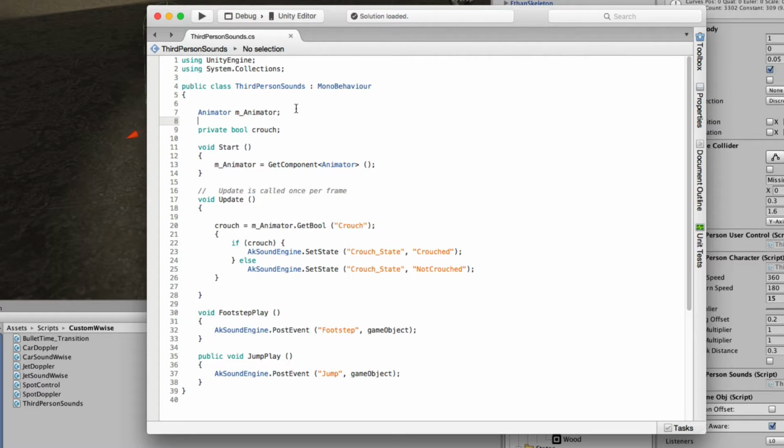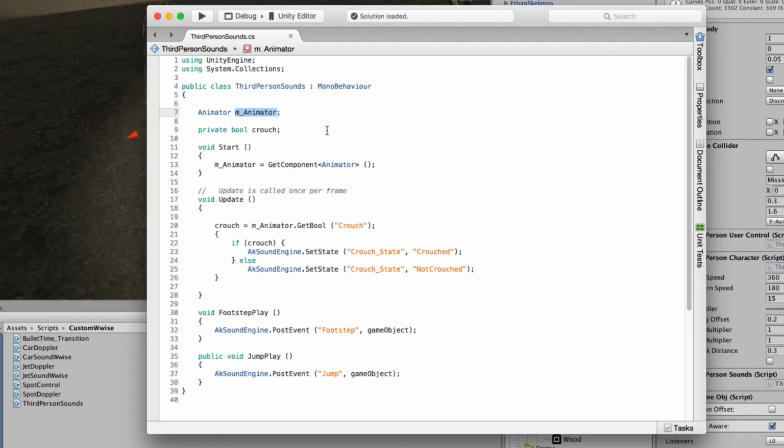But just to run you through what's happening here, we've got our animator variable that we're initializing as m_animator. What this does is make a reference to the animator component that's already loaded against the third person controller, and that lets us within this script actually look at what that animator component is doing and pull a few variables from that.